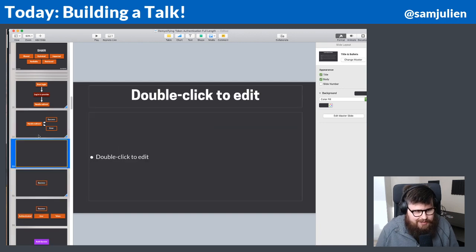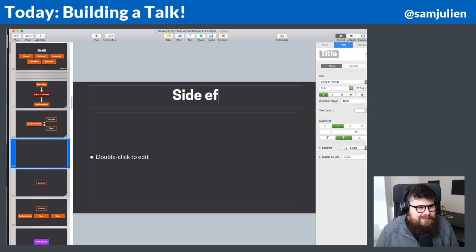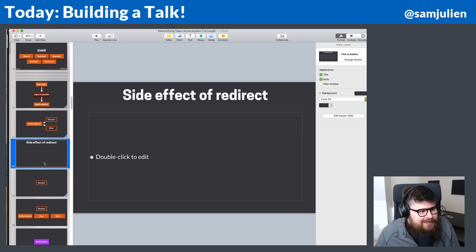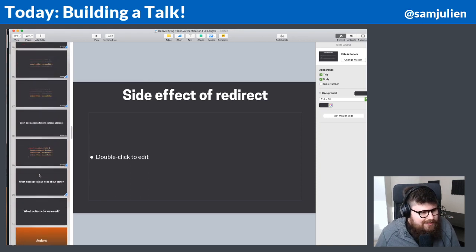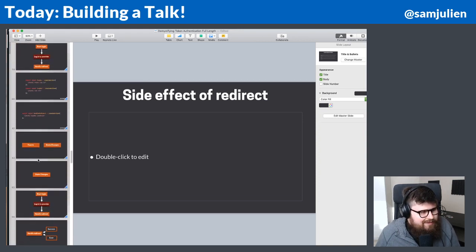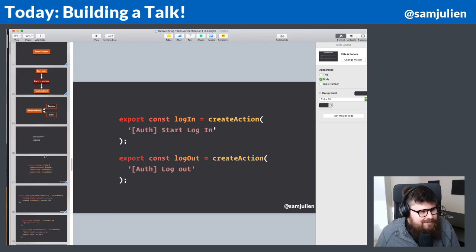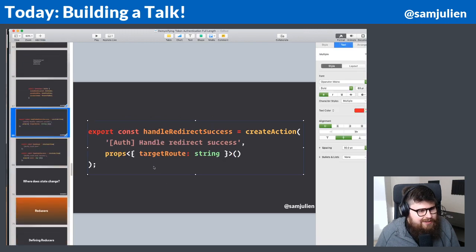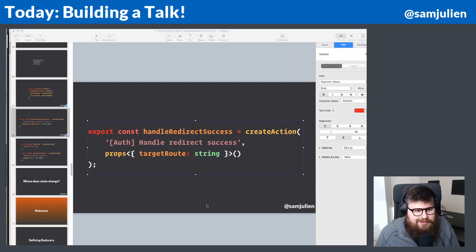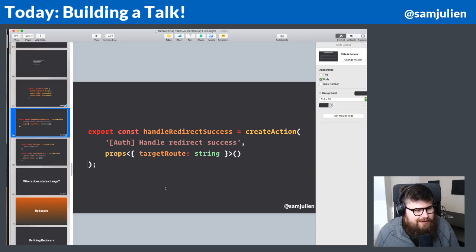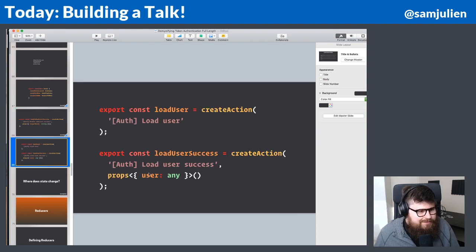Let me add a note right there because I don't really know where to stick that yet, but I know I need to cover it because, again, if you're looking at this in detail, you're going to say, what the heck is target route? Where did that come from? I have no idea where target route came from, and all of a sudden it's there. So I want to make sure I lay that foundation. This stuff is pretty self-explanatory.